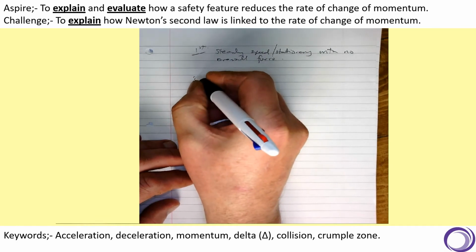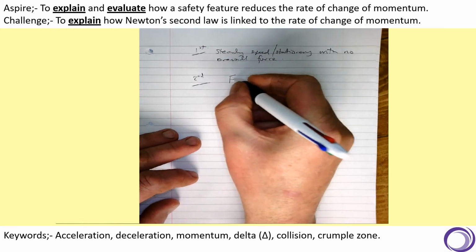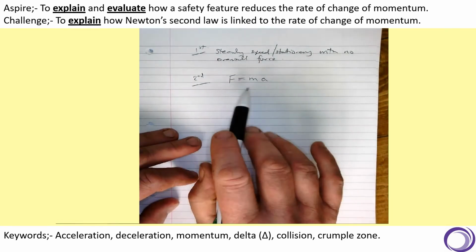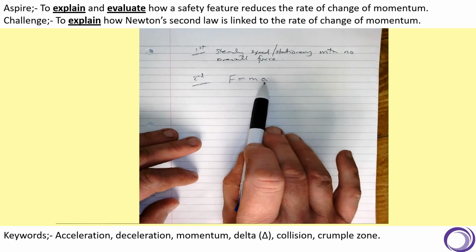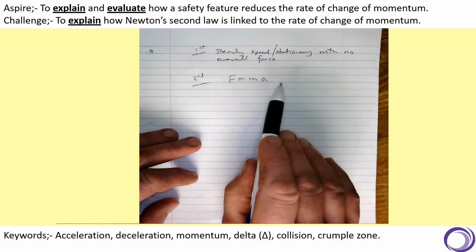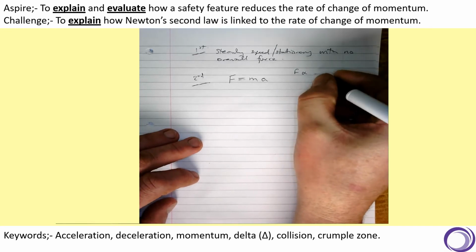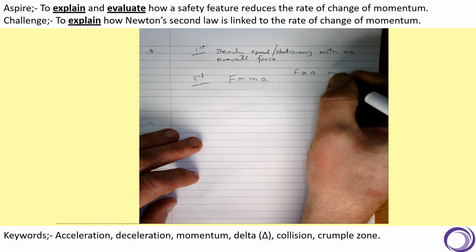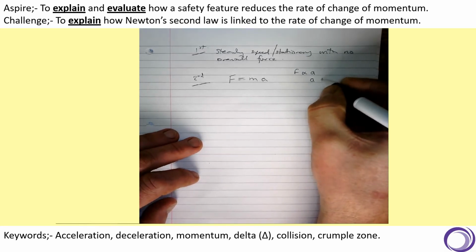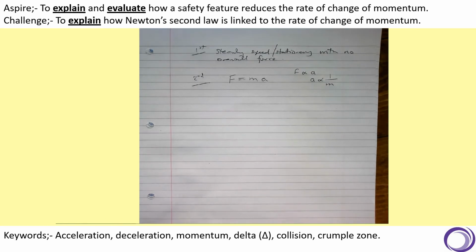Newton's second law, which we're going to look at in a bit more detail in a minute. The easiest way of remembering Newton's second law is that force equals mass times acceleration, which will tell you then that the acceleration depends on the force and the mass of the object. So the bigger the force, the greater the acceleration. So we could write that as force is directly proportional to acceleration. So if you double the acceleration, you double the force. Or the acceleration is inversely proportional to the mass. So if you double the mass of an object, its acceleration will halve. It's inversely proportional.